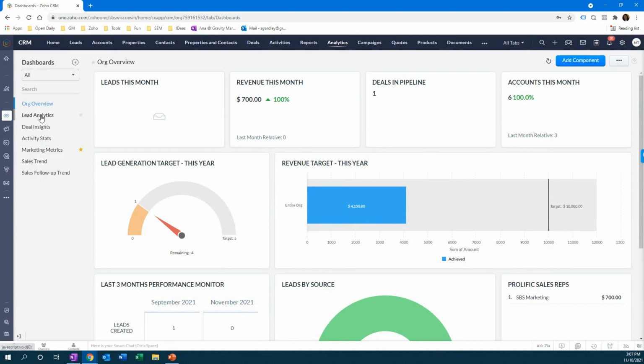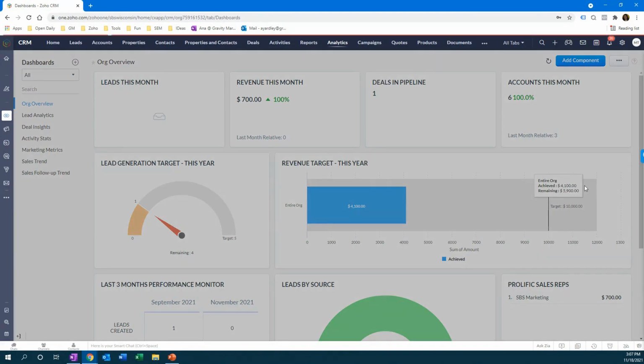So I always advise you, if you're not sure of how you want things to look, just start by having a feel for, oh yeah, I want something like this. I want to have a target revenue because I know exactly what those 10% mean versus where I am today. So let's start with the top level. If this is something you like, just select the edit section. I'm on the analytics tab of the CRM on the org view, organizational view.